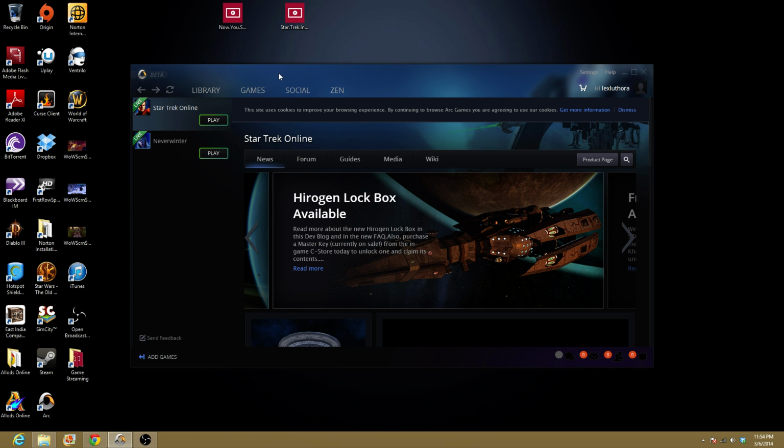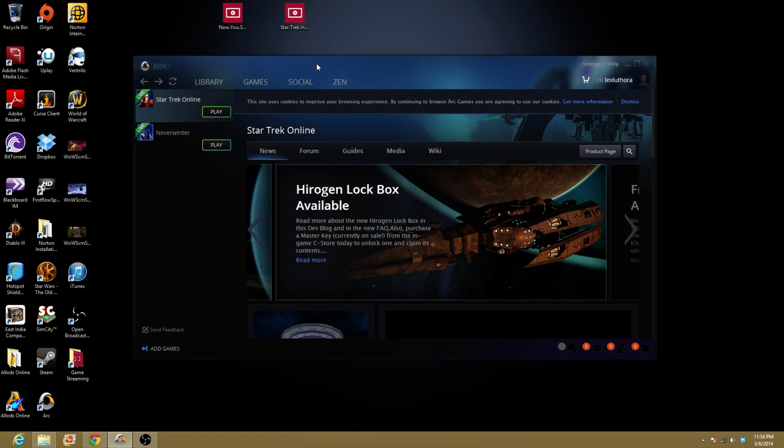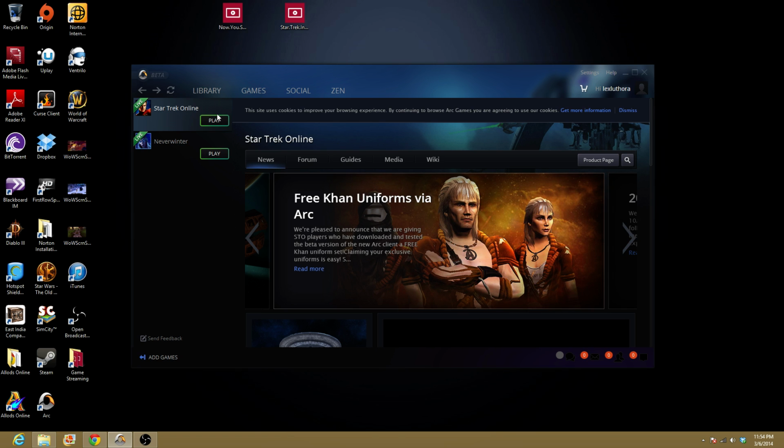First, we're going to bring up our ARC, then select the game you're looking for. We're looking for Star Trek Online. Hit play.